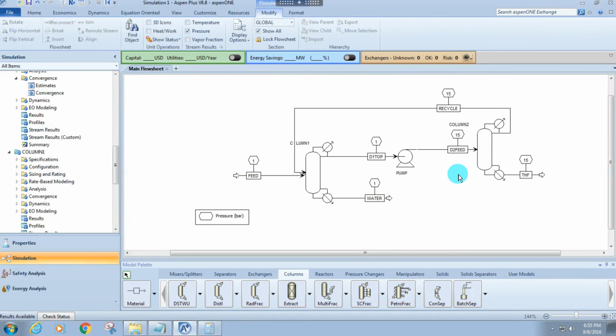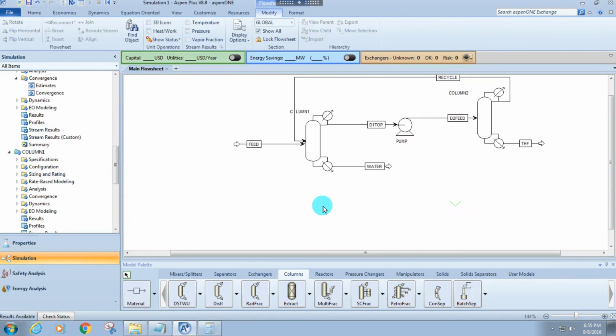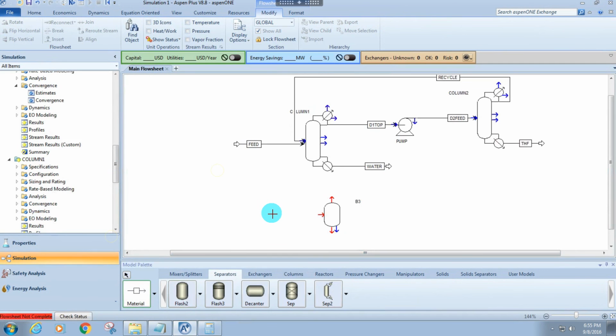Okay. And just another clarification for the project. We only specify when you're doing a differential pressure that you'll need a pump or compressor or something. Transfer lines don't matter. So if both of those columns were 1 ATM, you don't have to put a pump or anything like that. Yeah. So Aspen will do that. In real life, of course, you will have pressure loss, but we don't deal with that here in the simulations.